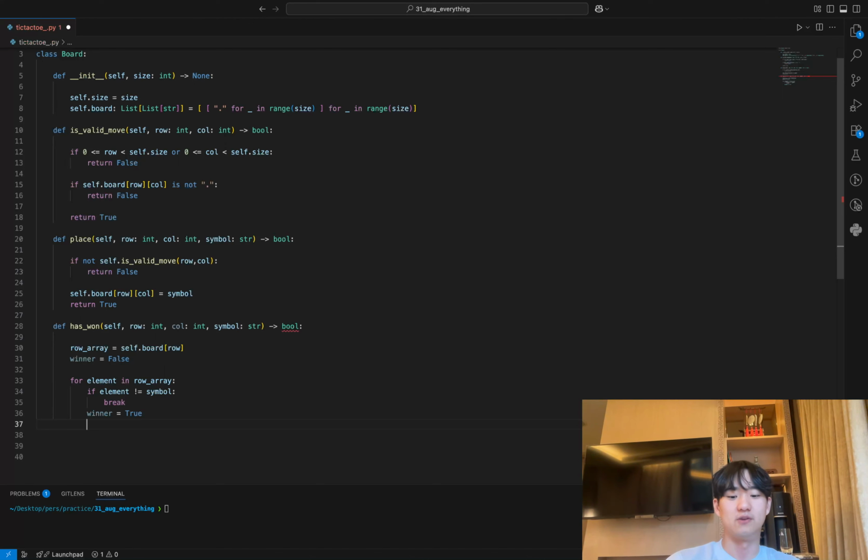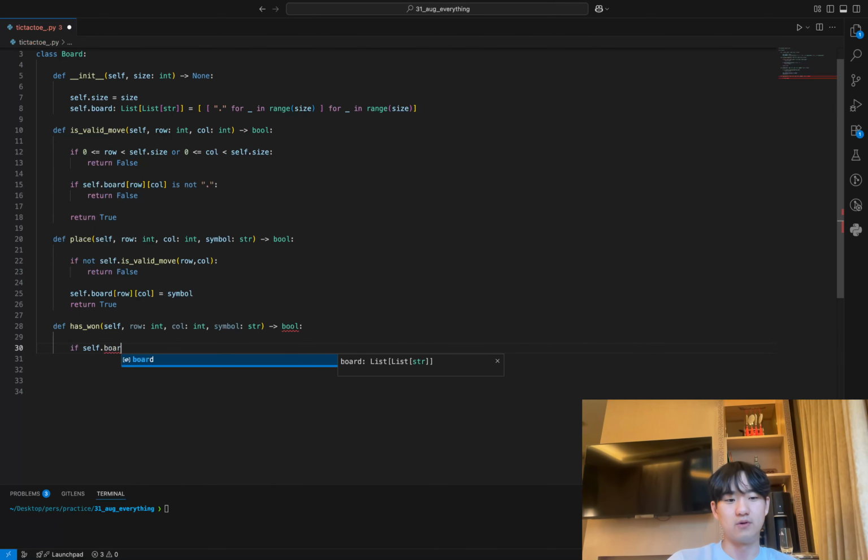Actually, let's see how to use the all function. Oh, wait, what? Okay. It's literally just my list. So I have a list, and x equals all of my list. The all returns true if all items in an iterable are true. So if self.board row, and wrap this in an all.